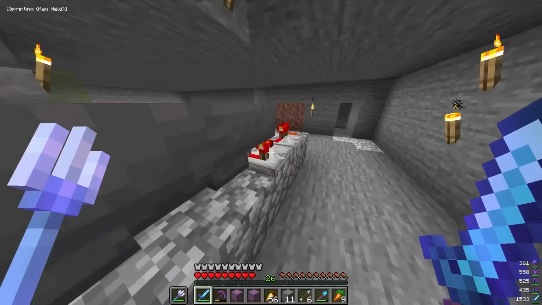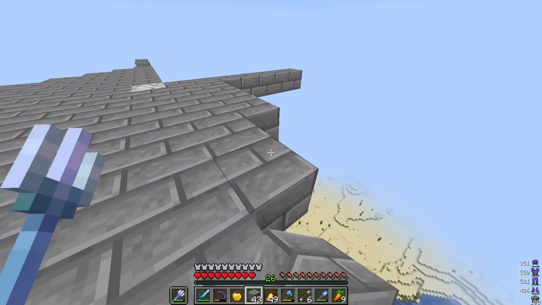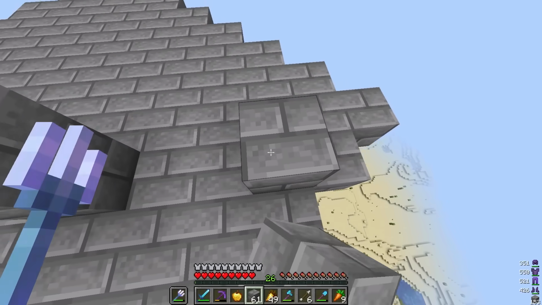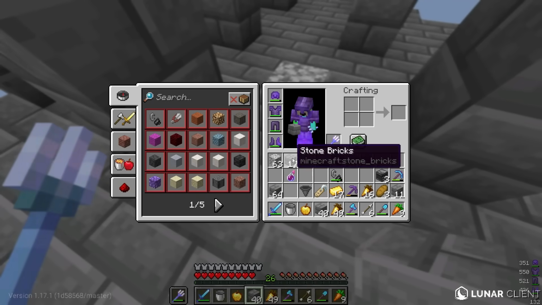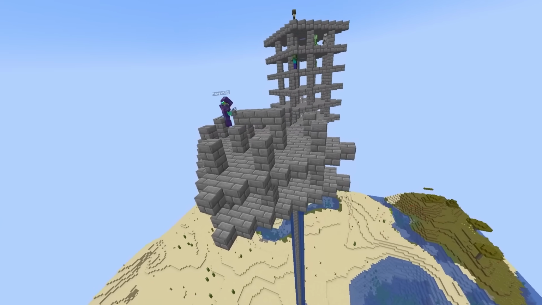Ladies and gentlemen, I would like to present to you Operation Quad Creeper. One creeper farm isn't enough, so I decided to cram 4 of them in one small space. Every single thing about this creeper farm is going to be optimized in the sense that it's going to be super high in the sky and there will be no place for other mobs to spawn. Let's hope this works.